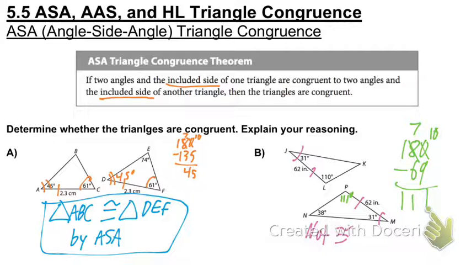And what would be something that could explain our reasoning here? 111 is not equal to 110. Okay, you could say 111 is not equal to 110. Is there anything else that could explain our reasoning here? Elizabeth? Angle P, angle L or not? Very good. Angle P is not congruent to angle L. That'd be enough. Either of those. And there's other things you could do, Gregory. Same with angle K and angle... Wait. Oh yeah, angle K and angle N. Yeah, angle K and angle N are not congruent.